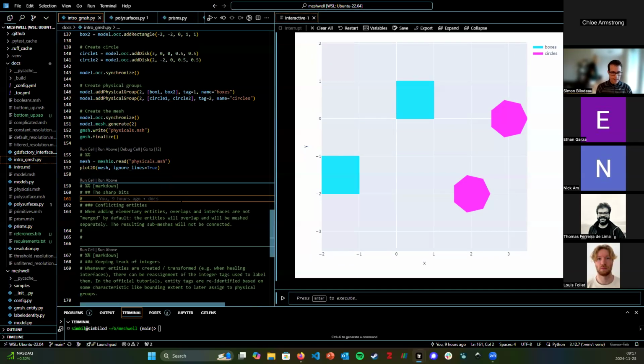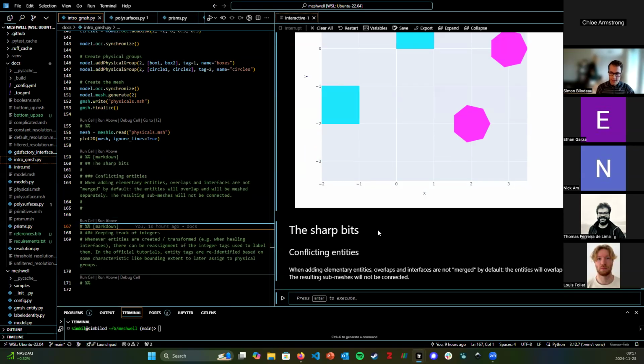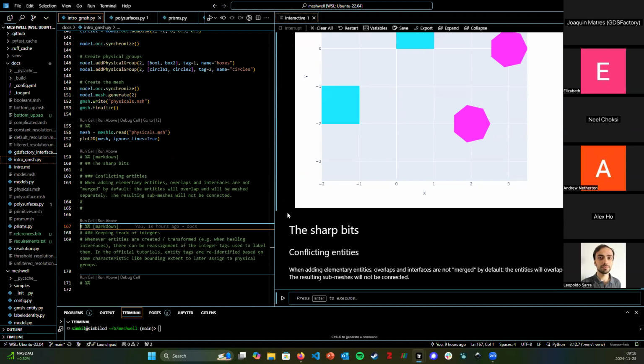So that's nice. If you've noticed, so far I've been very careful not to overlap things too much. The reason is that if you just create 2 rectangles and overlay them on each other, there's no concept of, oh, the mesh between the 2 rectangles should be the same.